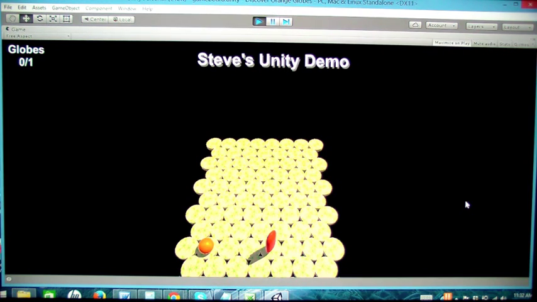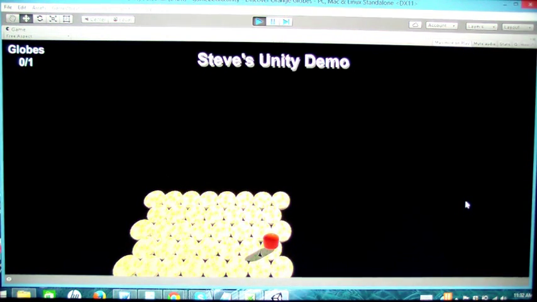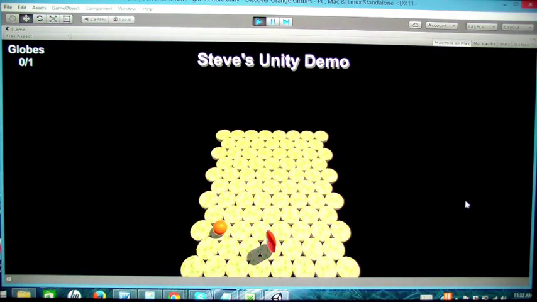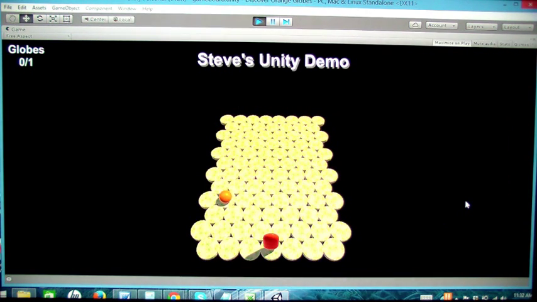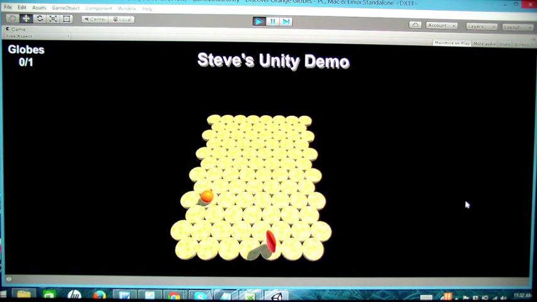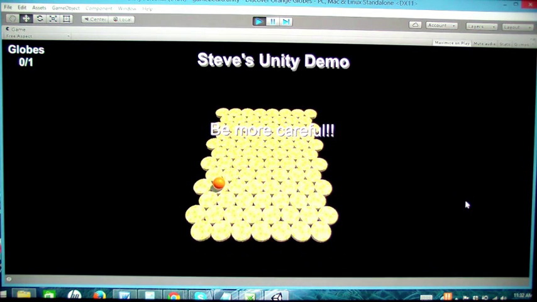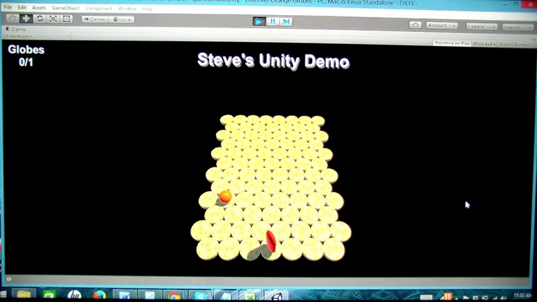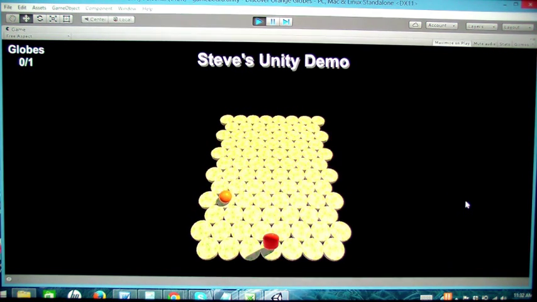So let's see, he rotates, and you'll notice I put a little jumping animation in there to make him jump from tile to tile, which I think looks kind of fun. And if he falls off the edge of the world, he has problems and he dies, and I've got randomly generated messages that pop up, trying to be funny, different things it'll say to him if he falls off the edge of the world. Okay, those same two keep coming up over and over again. Again, it's all random. See, when things are random, sometimes random is, oh, there's a Seinfeld reference for you.